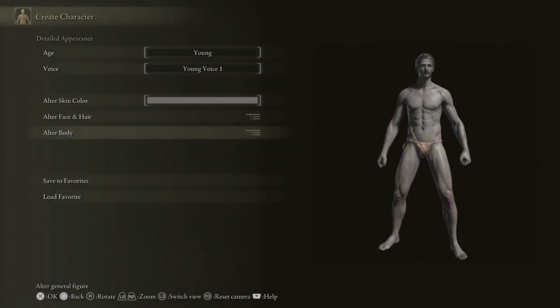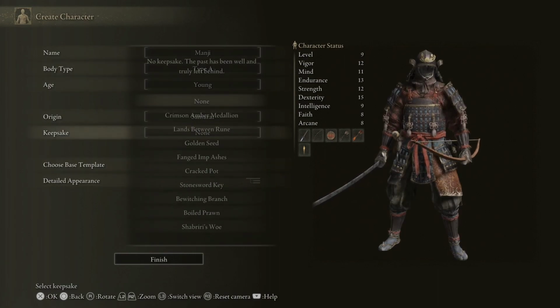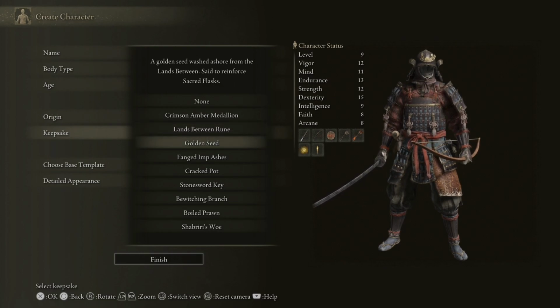Alright, I want to put some clothes on him. I'm not even gonna see him like this. No, we're good. He needs clothes. What is his keepsake? Crimson Amber Medallion. Oh, this kind of increases max HP. Okay. The gold of grace shining in the eyes of the people of the Lands Between, used to gain many runes. Golden Seed, washed ashore from the Lands Between, said to reinforce the sacred flask. Wait, so that's like health and anti-poison and stuff like that? Yeah, probably. I don't know.